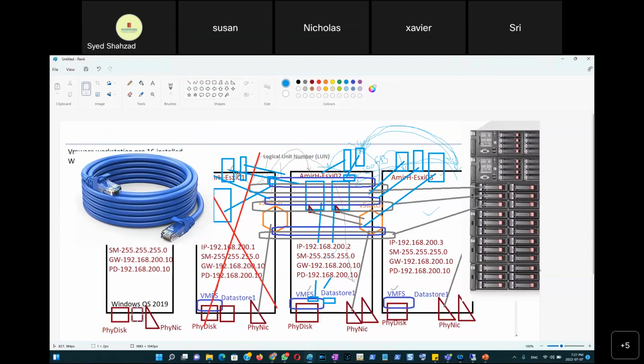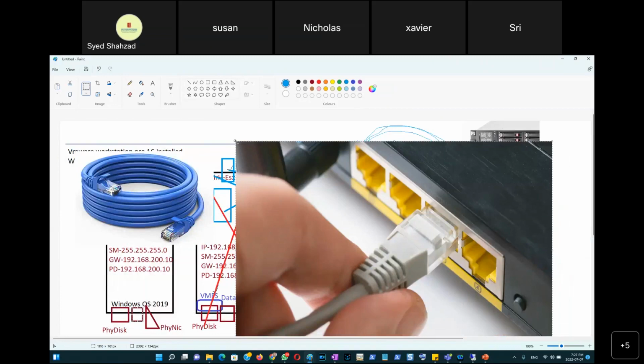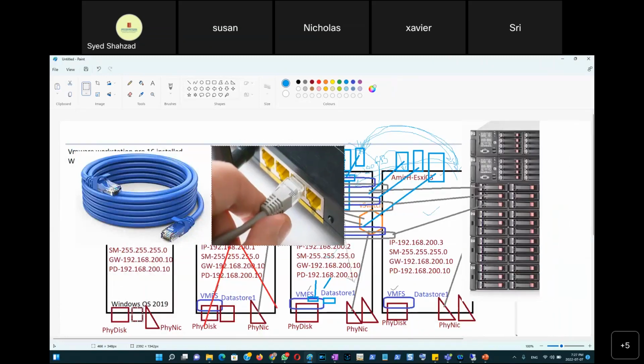So if your company does not want to deploy the more expensive option, all right, there you go. That's the Ethernet cable that you use. If your company just cannot afford the fiber optic cables, then it can use the iSCSI protocol over the Ethernet network.